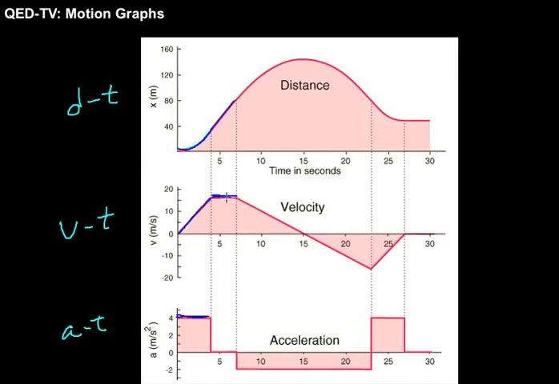And if I'm going at constant velocity, that means I'm not accelerating at all. So where would that be on an acceleration time graph? Of course, it would be on the x-axis. It would be 0. So then we have this big chunk here on the distance time graph. I see I have a big curve all the way around, so I have some kind of an acceleration here.